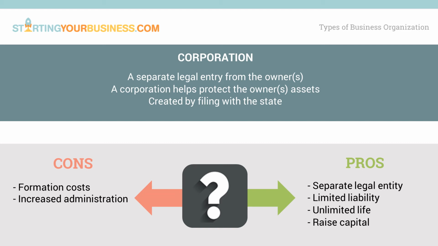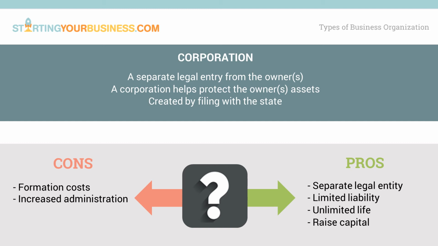Another pro is that the corporation has unlimited life, which could be useful in situations where there are key contracts or licenses held by the business, as the business can essentially live forever. The corporation can also sell shares of the business and raise money from investors instead of relying only on debt like a sole proprietorship or partnership.